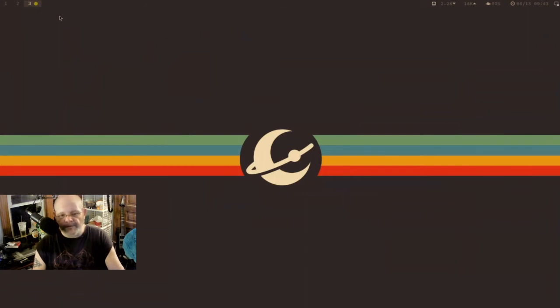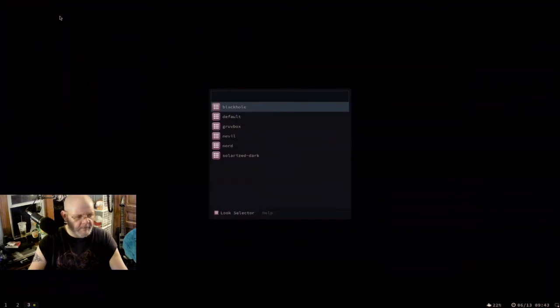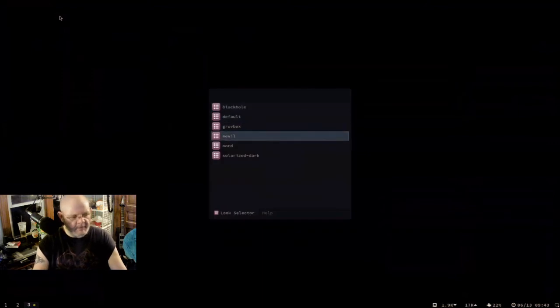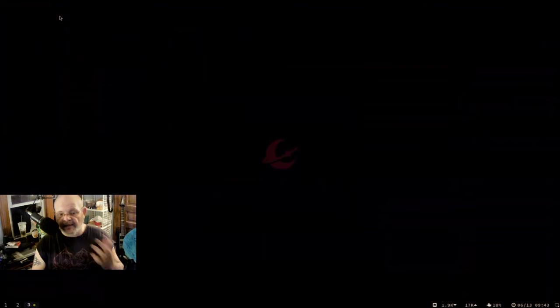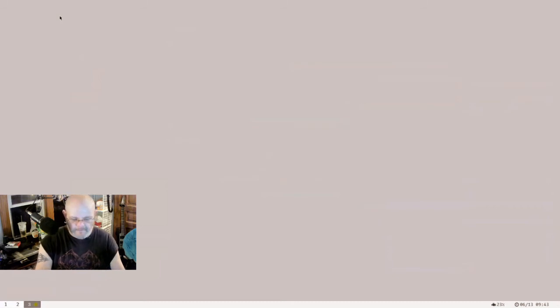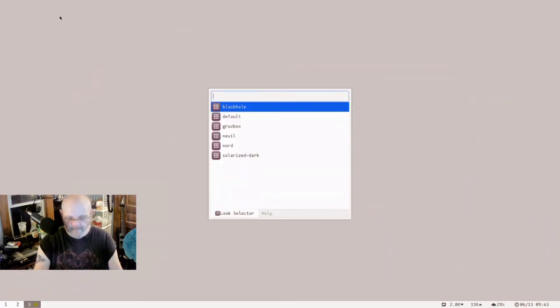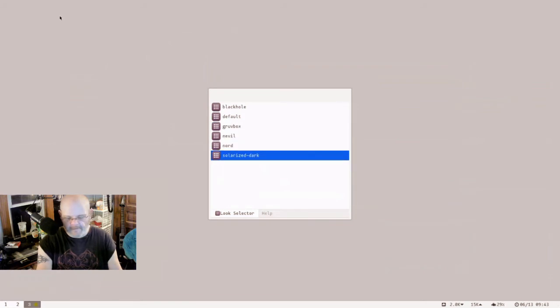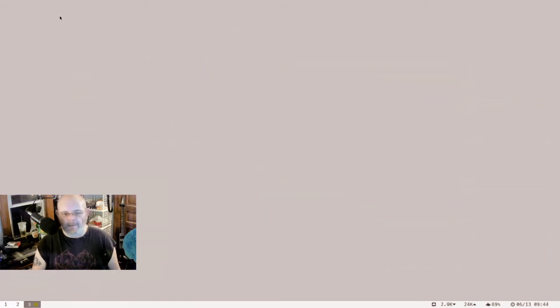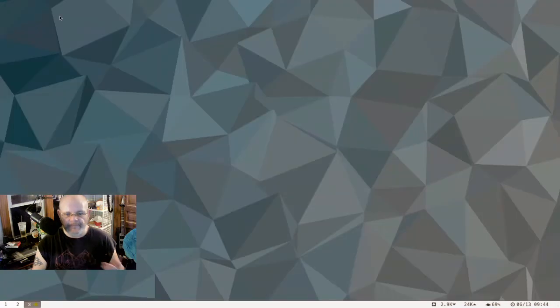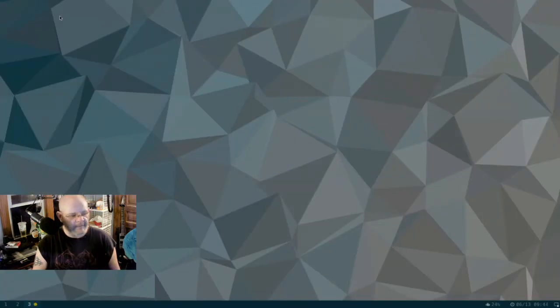Go back and show you the black hole. Now, on my big machine this does not take this long to refresh. See, there's the black hole. Let's try Nevil. This is like a brand new theme. It's a light theme, so block your eyes. There you go. Let's do the Solarized Dark for you Solarized lovers. Yeah, not my thing.